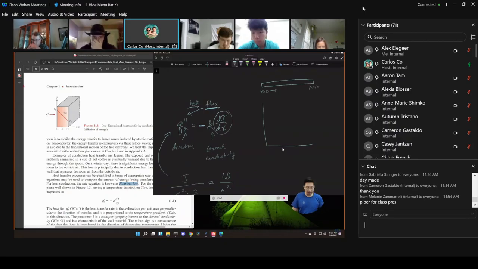And on this side, let's say you have 200 Celsius. Actually, let's stick with kelvins. So let's say here you have 600 kelvins, and on this side, you have 300 kelvins. When you make a plot of that, how does that look? When x is 0, this thing is at 600 kelvins, and when x is 10, it is at 300 kelvins. So I have my 2 points. For now, let's say it's a straight line.